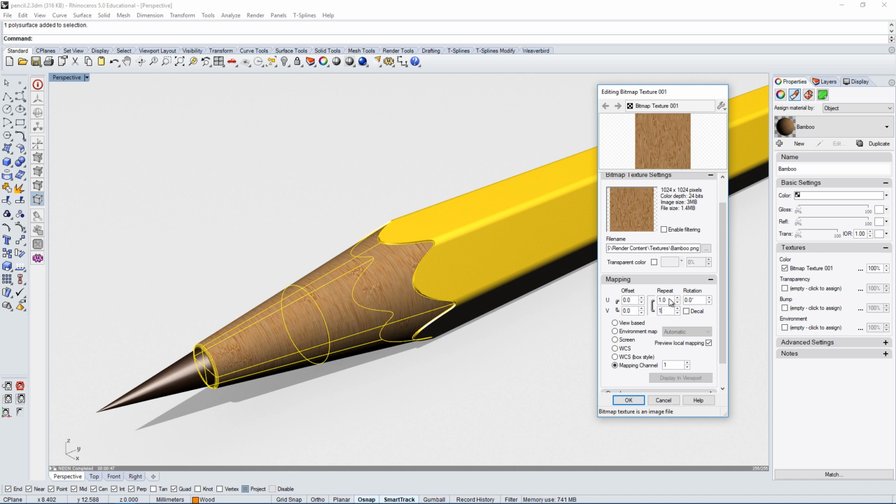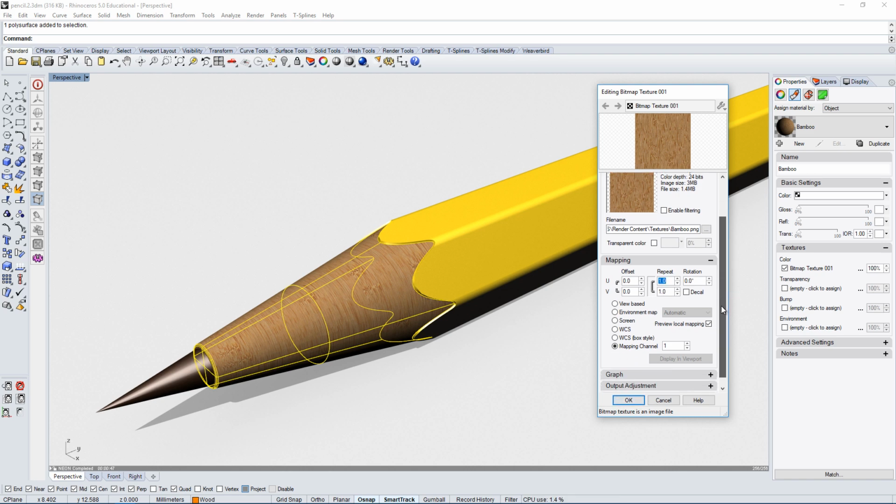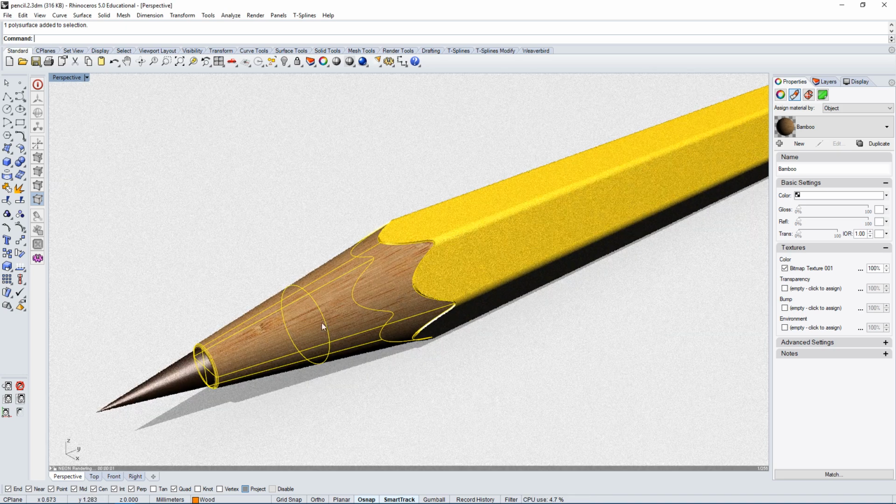But if I accept the changes, if I press OK, everything is going to update. Now, if we wanted to rotate the image, we can do it here within rotate. So I'm going to make a rotation of exactly 90 degrees, so it's going to run with the object instead of this orientation. So now if I press OK, the map is going to be reversed, and it looks like it's being kind of pulled this way.